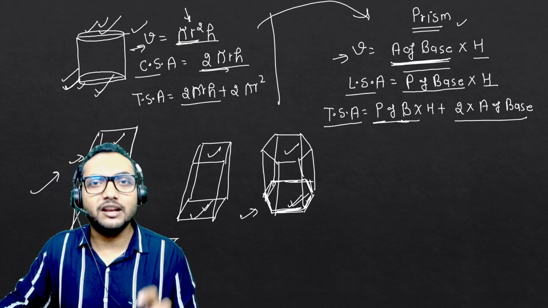Now, because you have to find the height of the pyramid, how will you find it? What is basically CSA? You will go to the cylinder and write the formula of the CSA of a cylinder, that is pi R L. Pi R means half of the perimeter of the base, multiplied by the slant height. That is equal to 1920.